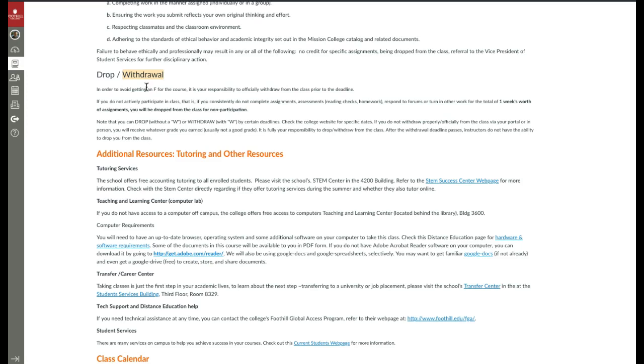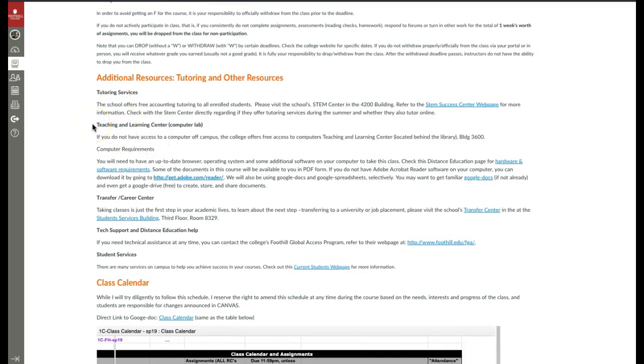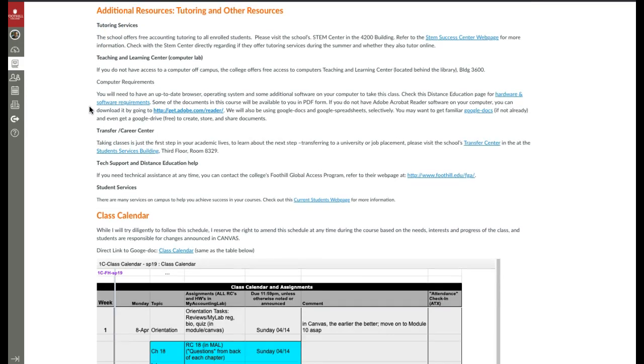So you have to keep this in mind as you move forward in the class. And in most cases, it doesn't really apply, but just keep that in mind. There are other resources you might want to take advantage of, especially tutoring services, if you can make it physically to the campus. And the other things here you might want to look into.